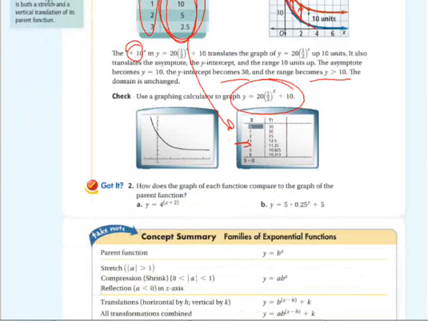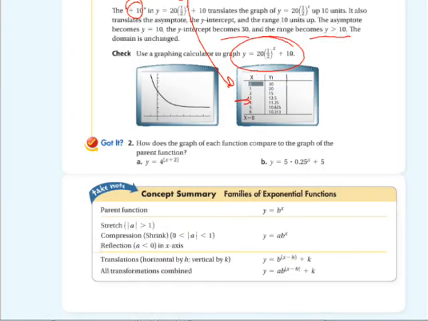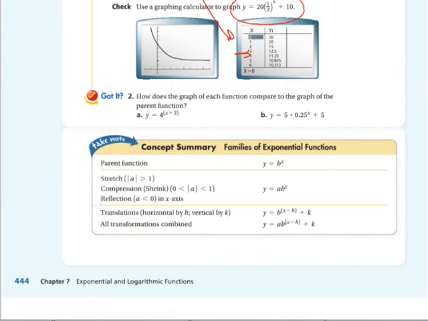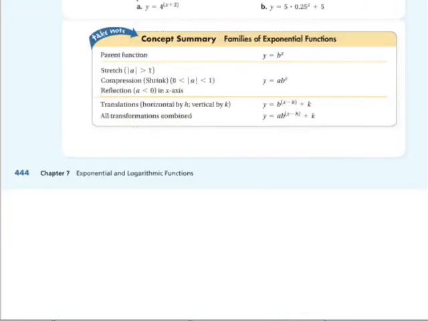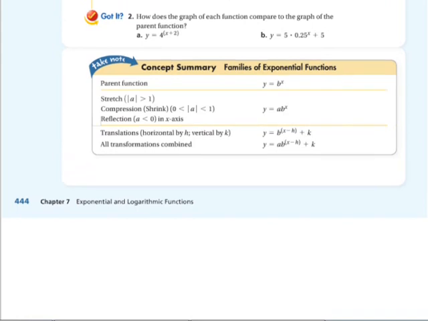Take a second and try and get some graphs here for number 2. How does the graph of each function compare to the graph of the parent? You can graph them and look at them. I'm not really interested in your graphs as the answer. Those we can generate on our calculator pretty easy. I'm more interested in, do you understand what's going on? Can you describe it? Okay, so pause the video here. See if you can describe how each of these is different than its parent function.